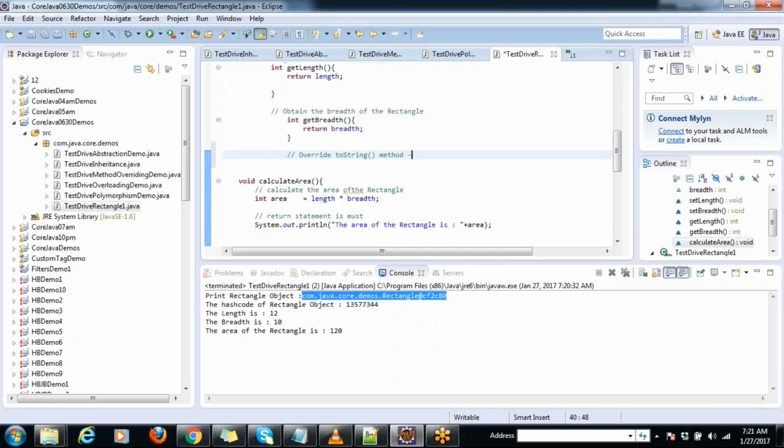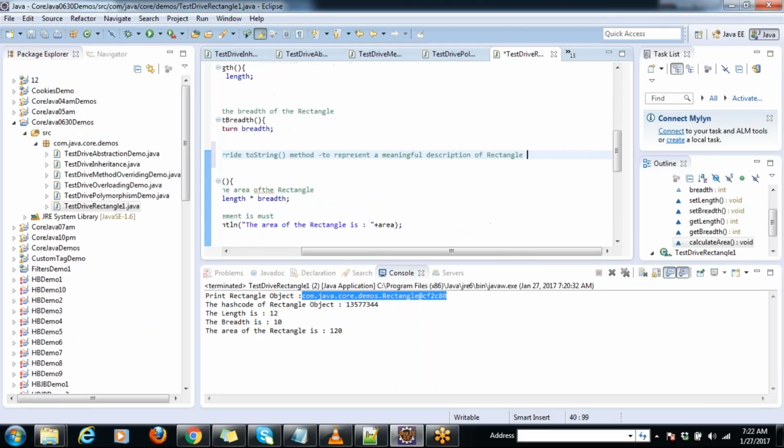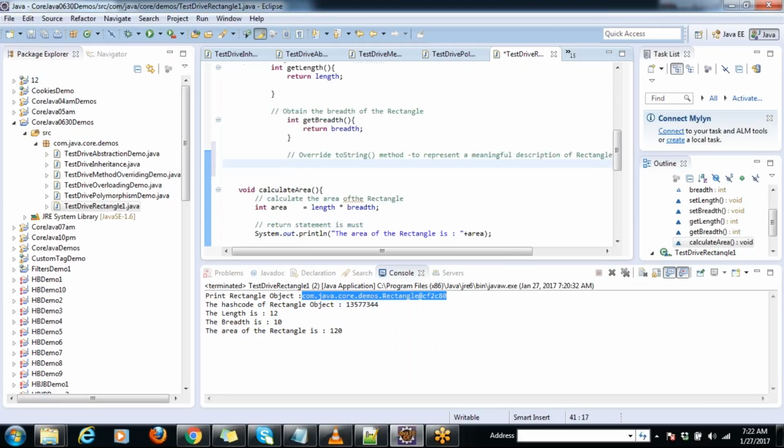So why? To represent a meaningful description of the rectangle object. So what I am doing is now override. So you can see toString, so you can give a control space.